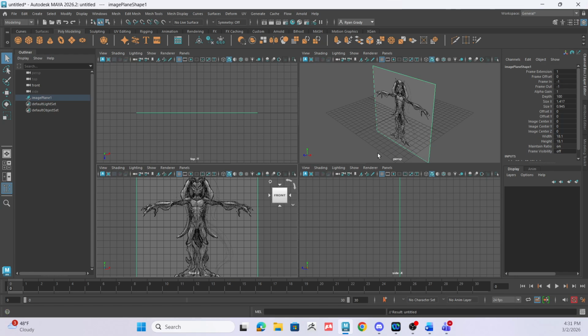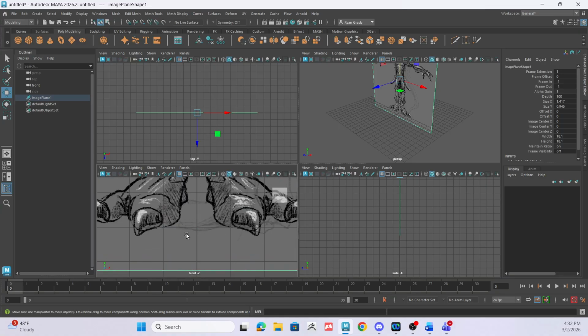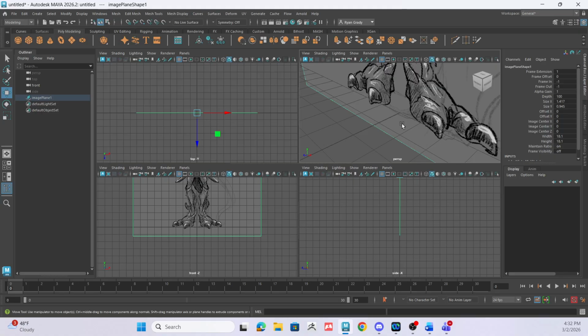And immediately you can see in the perspective view, it puts him dead center, and that's not what I want. I'm going to go ahead and hit W on this image plane here so I can move him up. I want his feet comfortably resting on this dark line here that's the darkest in your grid, because that represents the stage floor.